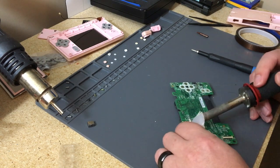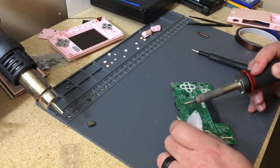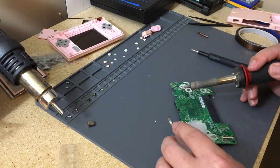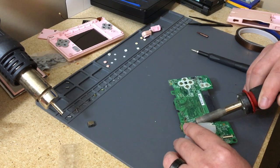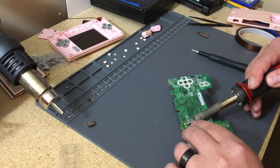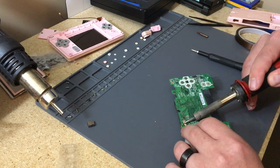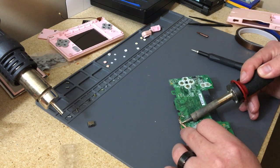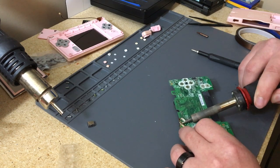Hopefully I don't break something while trying to do this. If I can't make it survive, then I'm just going to pop it off, because I'm sure that's what a lot of people are going to do after watching this. But it's better to save parts because I know some companies make parts for some of these retro devices, but at some point, you're just not going to be able to get them. So the more you save, the better it is for yourself, money-wise, and many other things.